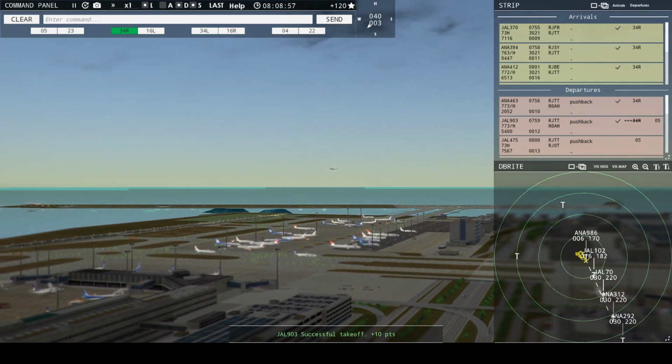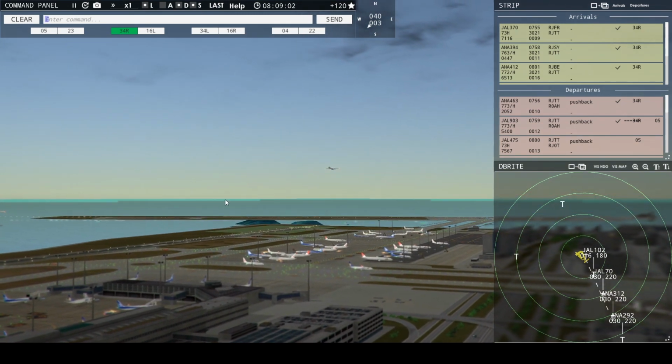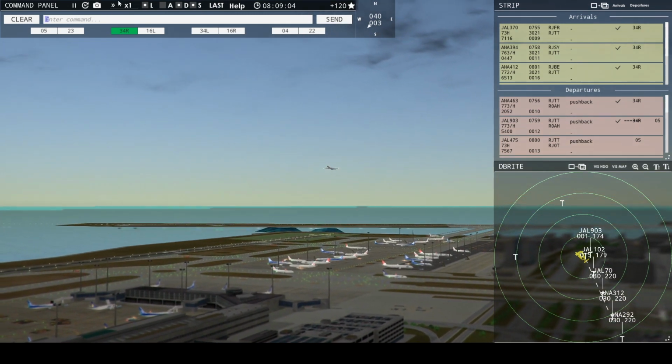All Nippon 986, contact departure. Roger. Good morning. Tower, Japan Air, sorry, 503 folks, requesting push and start. Sorry about that.